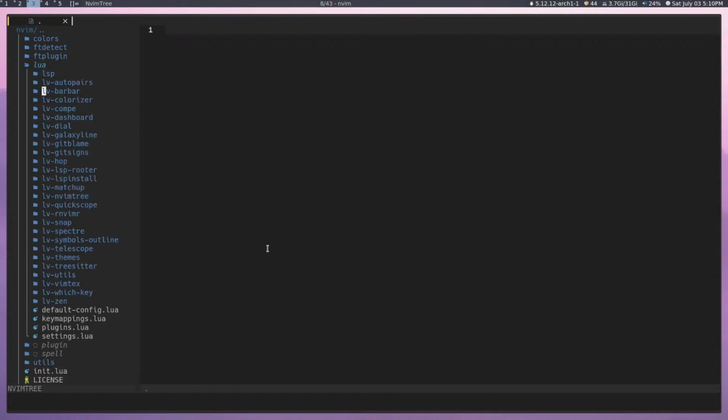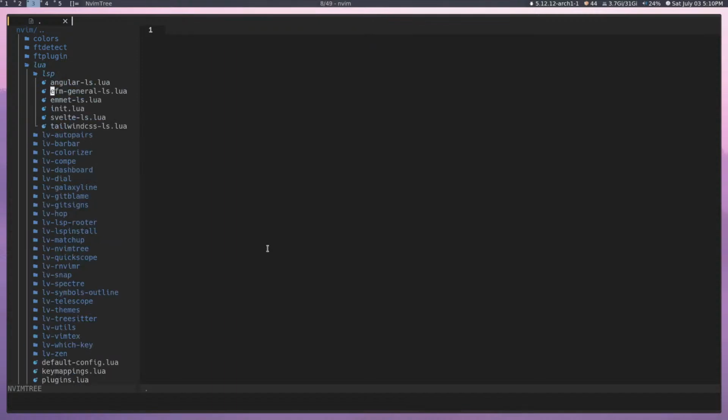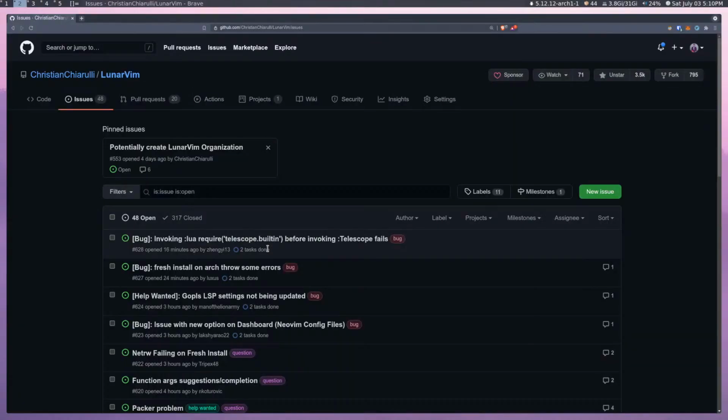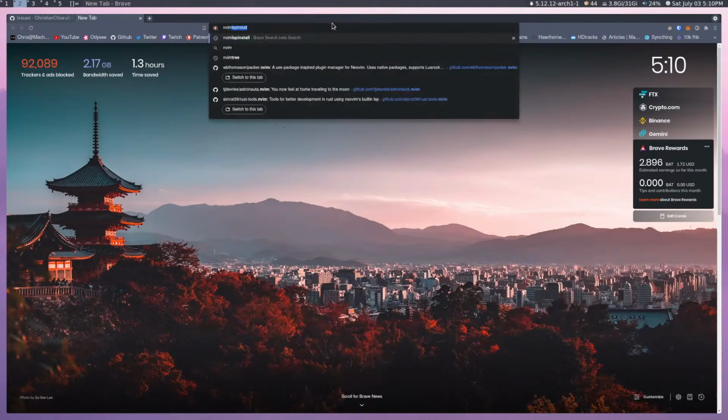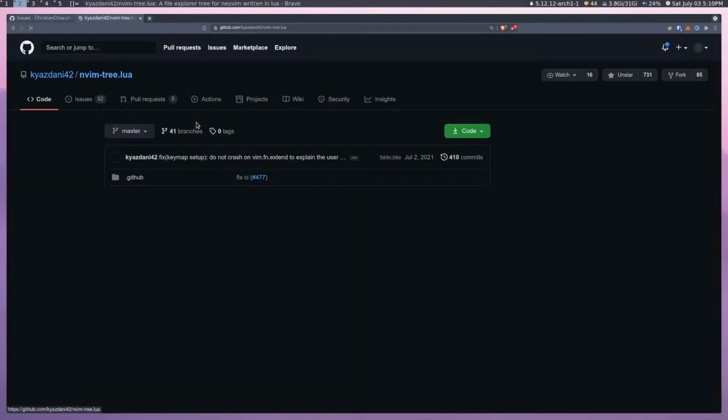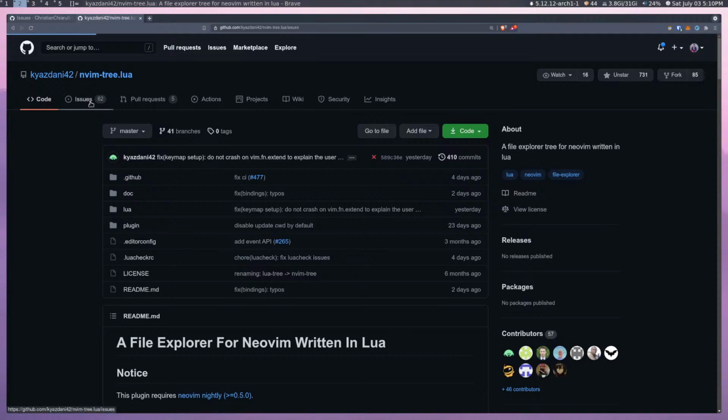Someone can tell this to the nvim tree dev, because I think I put in an issue. Why does it do this? See that? It creates an empty buffer. So I did put it in an issue. One second. nvim tree. Okay.